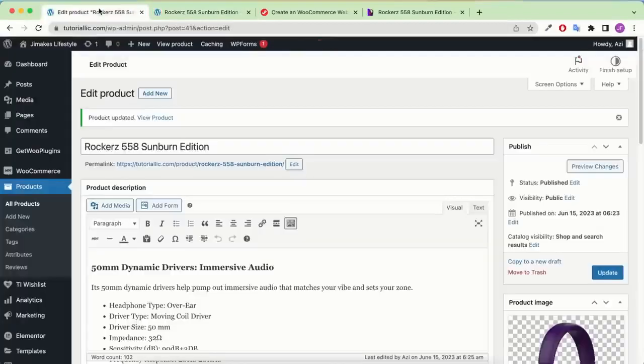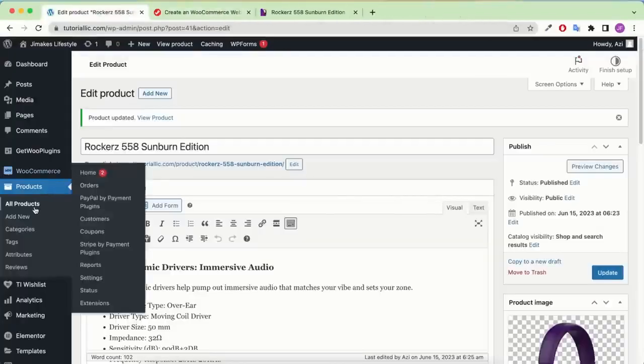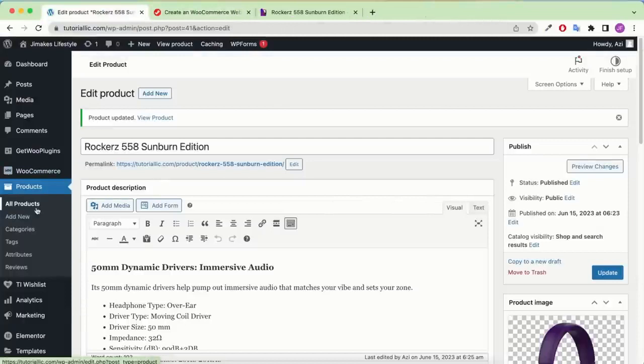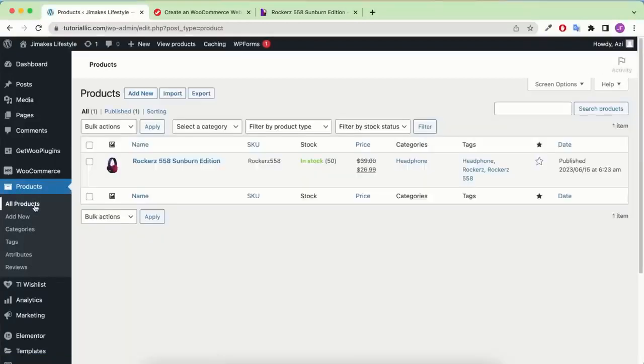So alright, now let's move on to the next product. It's going to be a variable product. So simply click on this all products button to see all the products that are available on our website. And now as you can see, we get to see all the products. So I'm just going to duplicate one simply because I'm not going to do it from scratch.